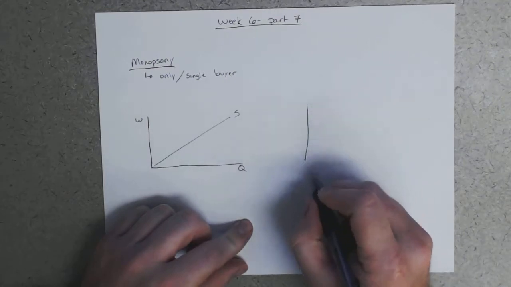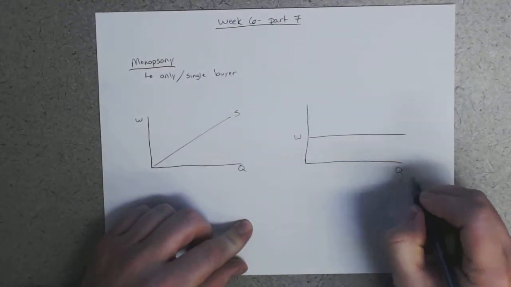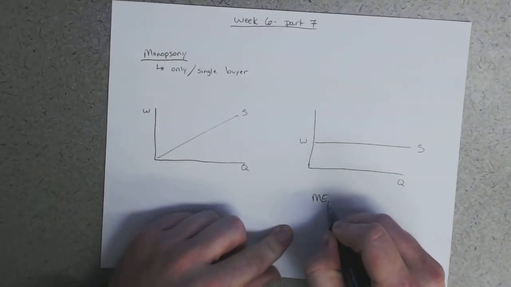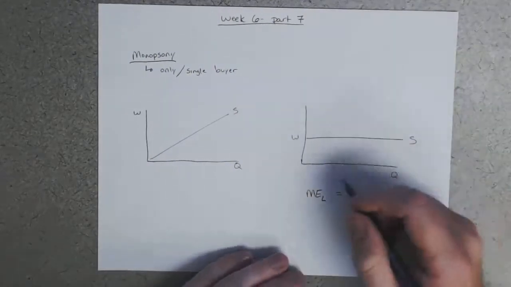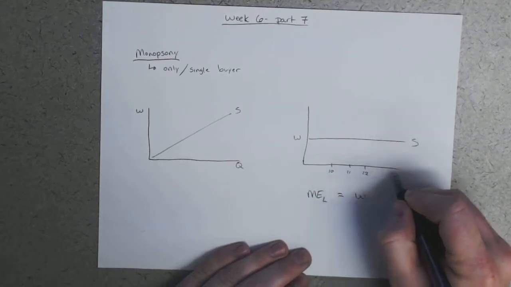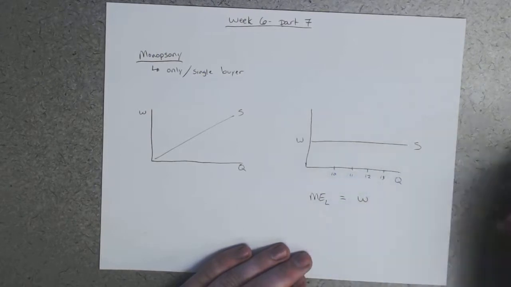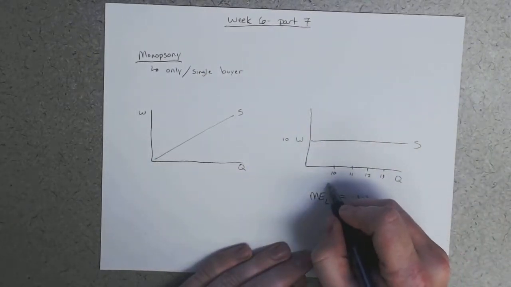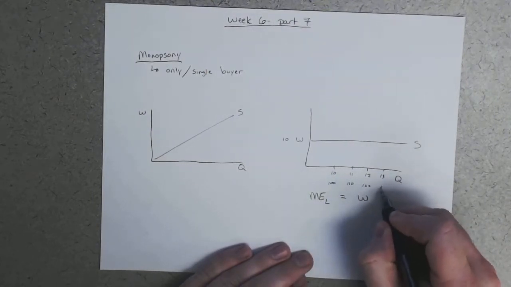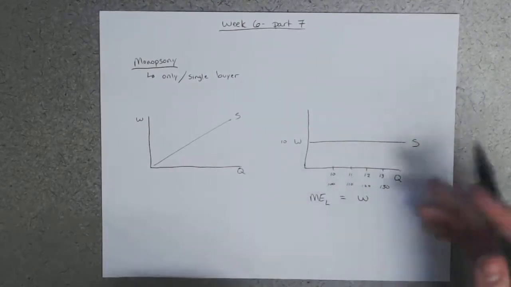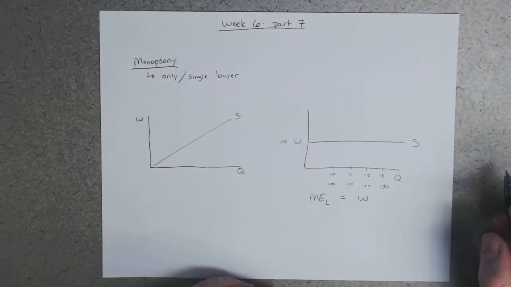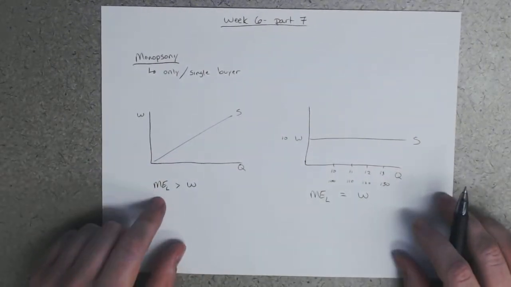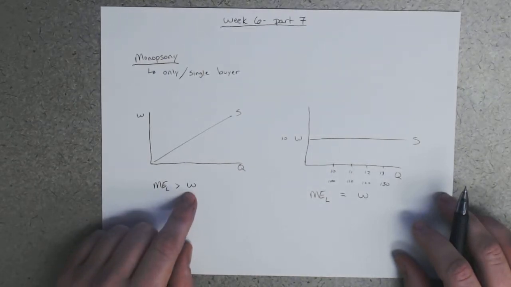So let's start with the stylized view of the world, where we have the horizontal wage rate. In this world, the marginal expense of labor is going to be exactly equal to the wage. So whether I want to hire 10, 11, 12, 13, each additional hour just costs me W, whatever the wage is. So here, let's say the wage is 10. This will cost me 100, this will cost me 110, 120, 130. And so the marginal expense of hiring one more labor hour is exactly equal to the wage. Here, the marginal expense of labor is actually greater than the wage. So it costs more than just the wage rate to hire one more worker.